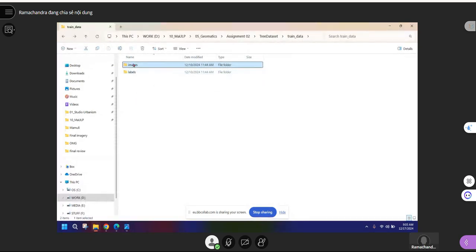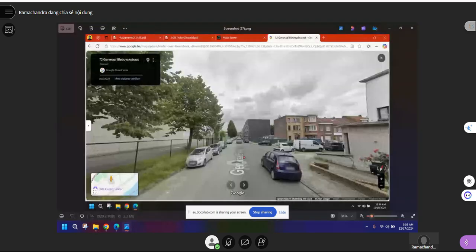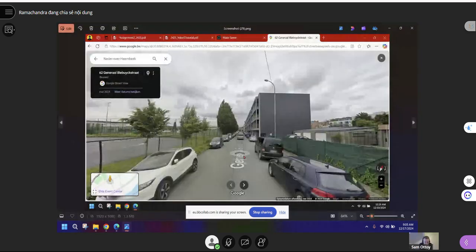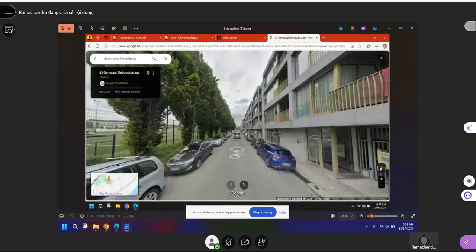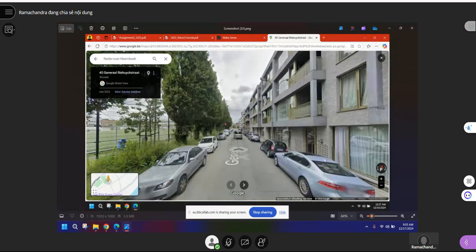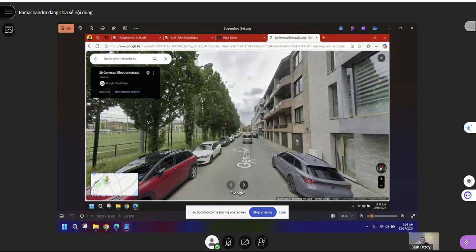But as you see in these images, in some images the trees are starting to blend together, which is why I'm finding it difficult. I can't really select a particular tree, so I might have to take maybe another street, because it's difficult to point out a single tree.